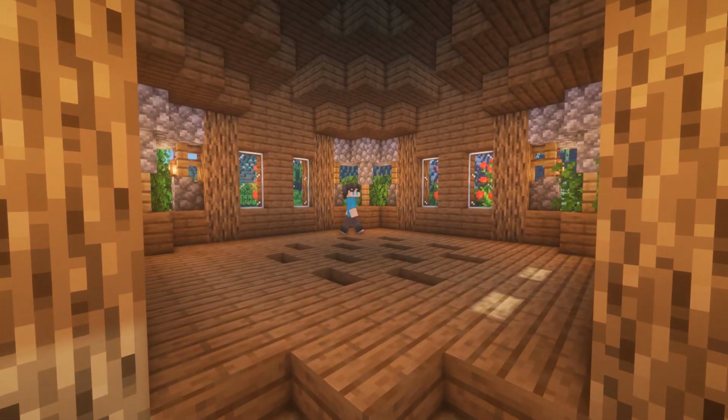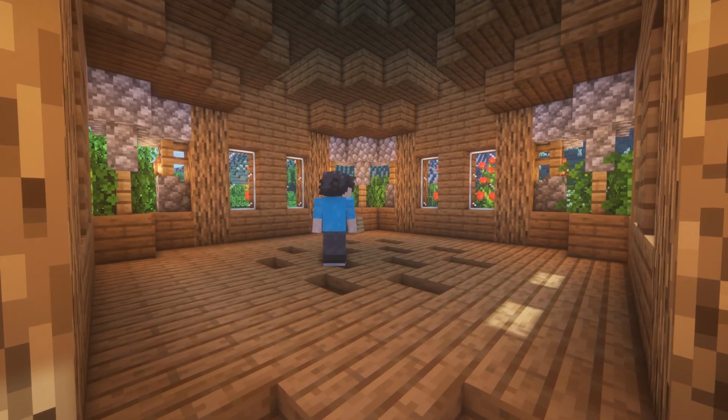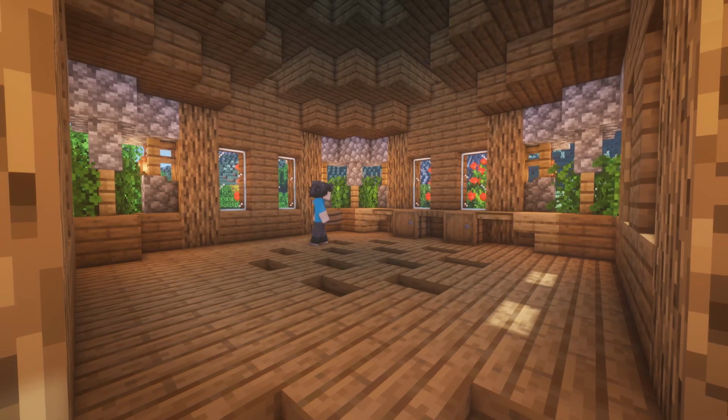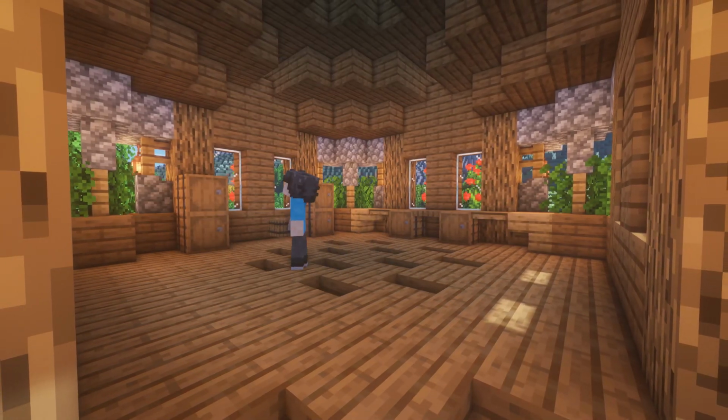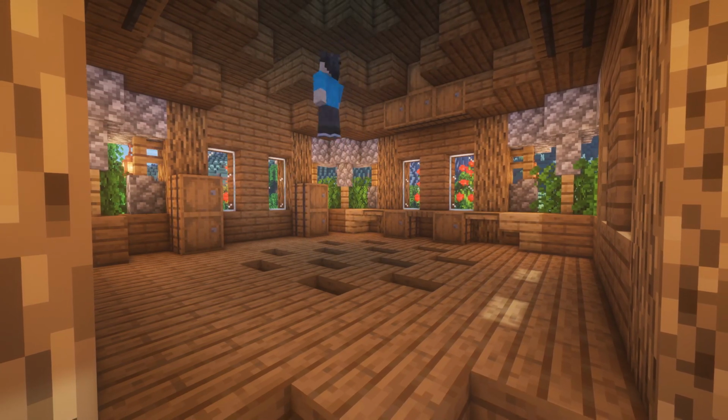So now we're coming up inside. As you can see here, we're slowly getting things started now on this inside area. We've got a nice little detailed floor that I did earlier on. We're just going to start off with some stairs. We're going to use stairs, slabs, trapdoors and barrels to really create an inside feel for this build. Give you a lot of storage as well as just general needs in this build.